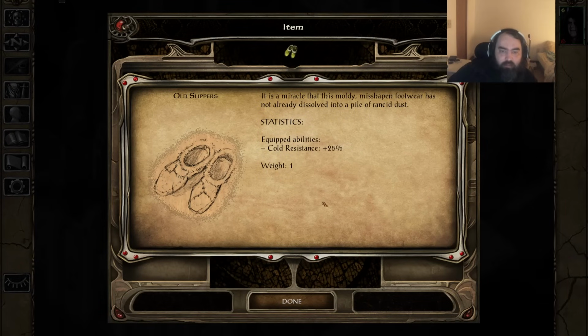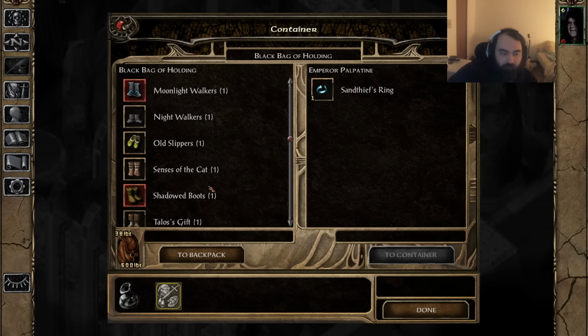Old Slippers. These are the boots that you give to the ghostly priest in Watcher's Keep, or you can keep for yourself, because I've heard they're extremely comfy, and they give you 25% cold resistance. For that reason, I give it a B-tier. Cold resistance at this stage, who the hell cares? This is totally useless, but I'm giving it B tier because they are quite comfy.